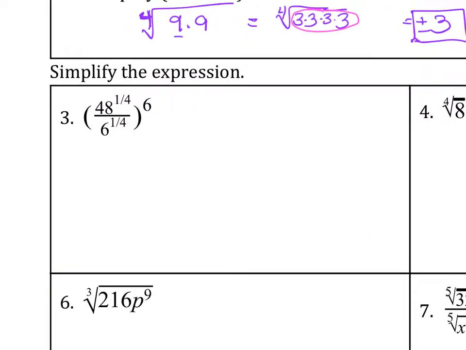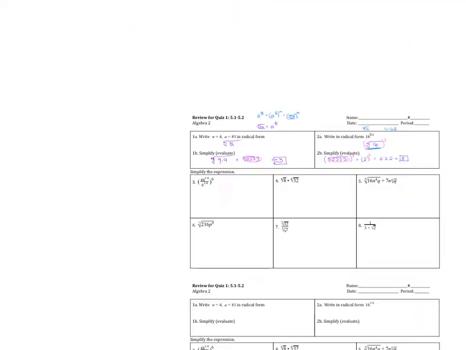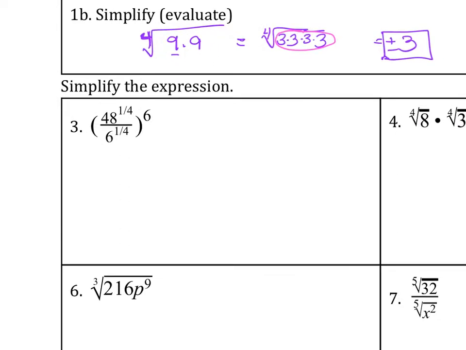Now let's try this one. This is our quotient property, 5.2, day 3, or 5.2c. And so with these, looking at 6 and 48, is that divisible? It is. And the other thing is we know that we have the same exact exponent. So what we want to do is move that to the outside because I want to be able to divide 48 and 6. So you have to do that step first. So 48 over 6, and then move the 1/4 to the outside.